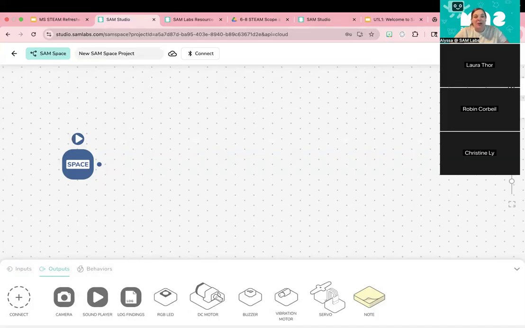If you have kids that want to know what acronyms stand for, it is a red, green, blue light emitting diode. If you're like me and you're more of a kindergarten level, it is a rainbow light. It's a light that can light up lots of different colors. So you can see I have my input towards the left-hand side and my output on the right.